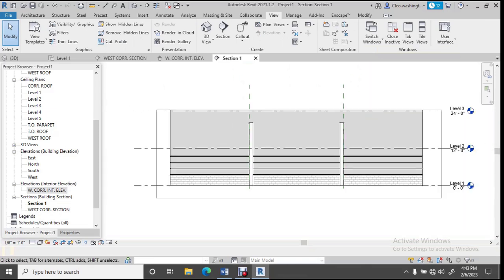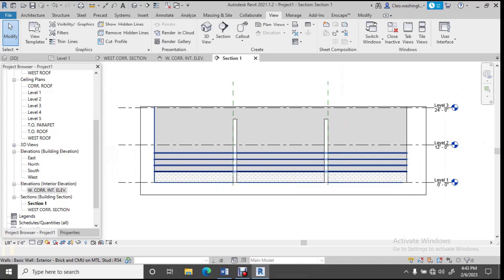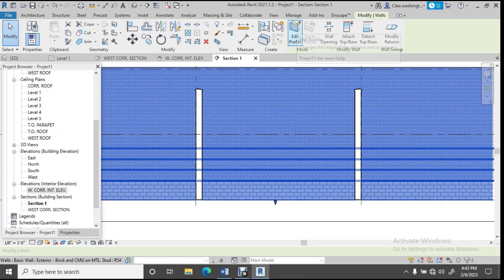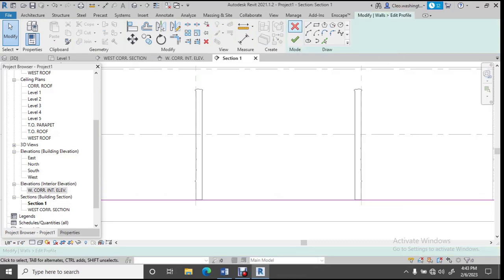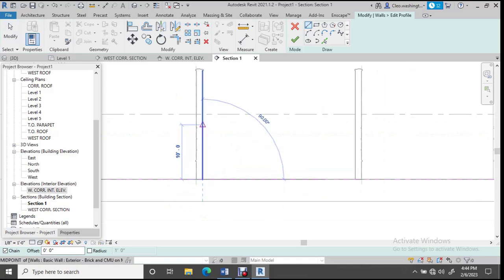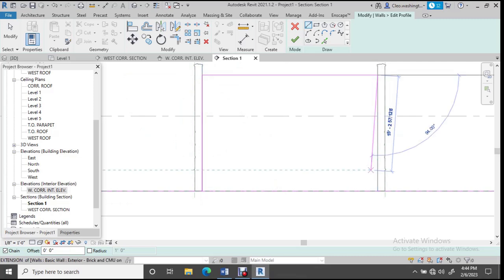Let's select this wall. We need to cut an opening in this wall. So same principle that we just utilized in building section 1, west corridor building section. So we're going to do the same thing here. You're going to select this wall and go to Edit Profile. Let's go to the line button and draw a line from here. Let's just say we want to go up, like 18.6. Then draw a line to go over, and then draw another line back down.